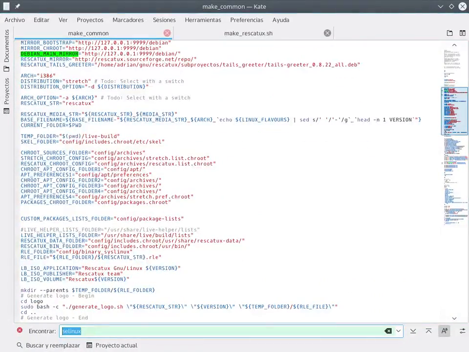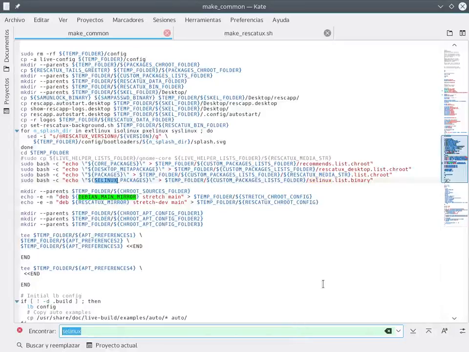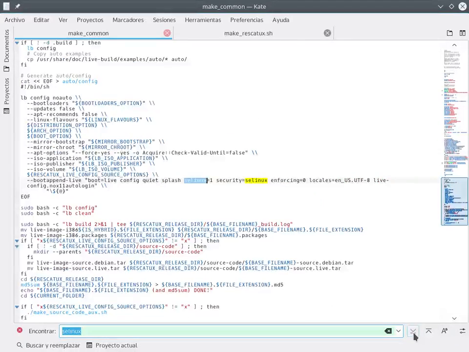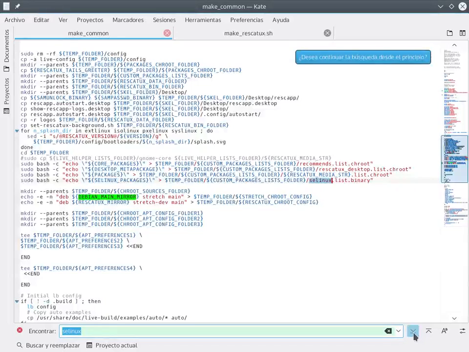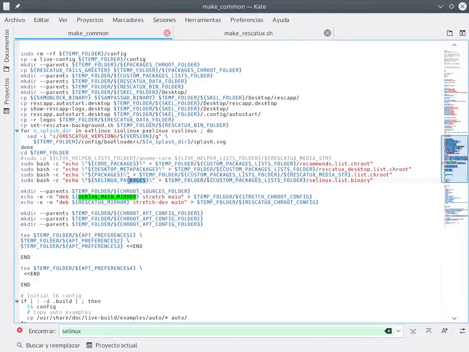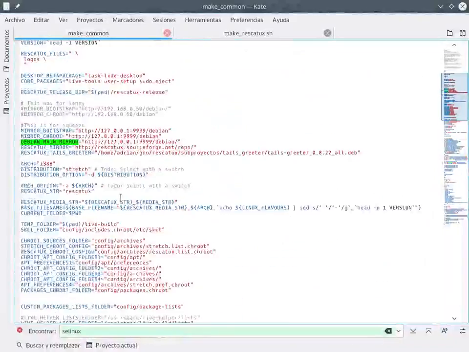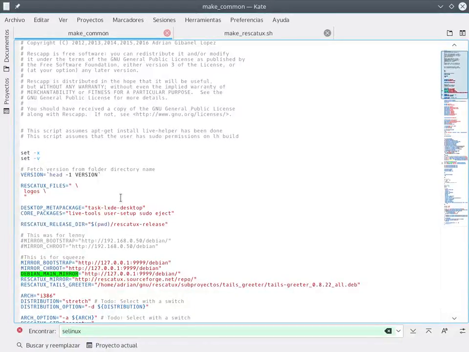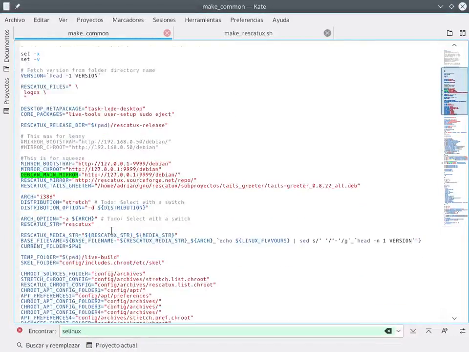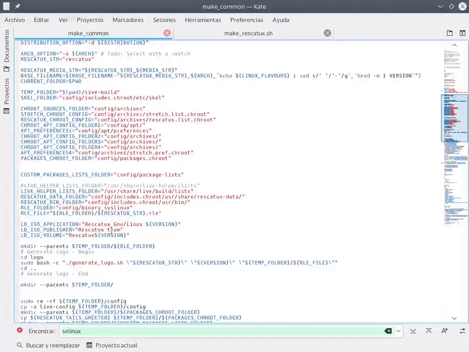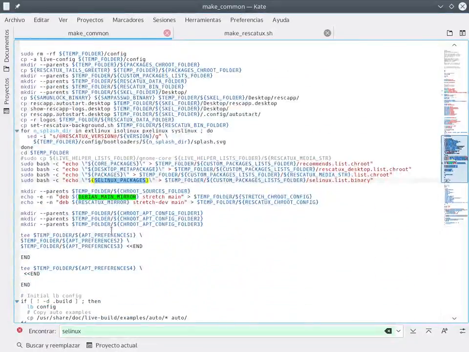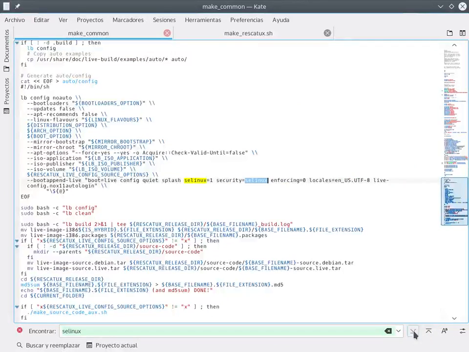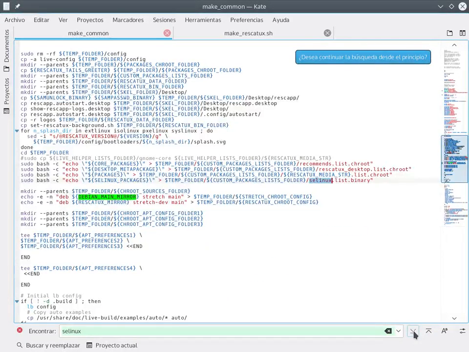Is there a variable about Linux packages? I guess that there's a source version of the packages somewhere, because there's no such thing about Linux packages.